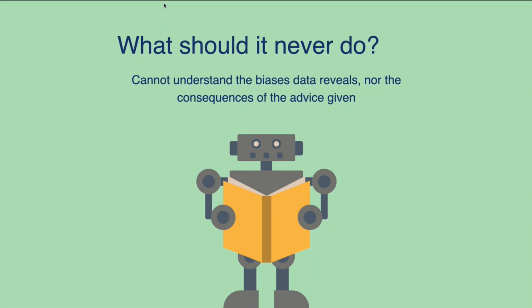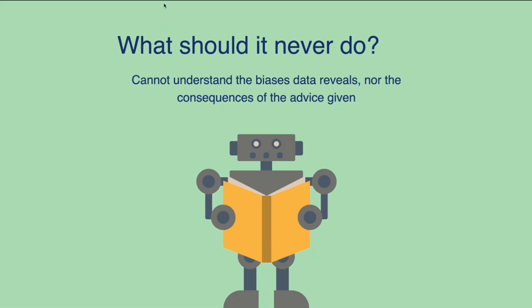What is it? It cannot understand the biases in the data because it is training on the data. So it will not know about the loopholes in the data. And second, it will not understand the consequences of its advice either. As for the answer you get from the machine, like the dog, cat, horse example I gave earlier, I'll say it again to make it clearer. If you include pictures of horses among the dog pictures and put them in the data, the machine will start predicting horses as dogs also. And also it doesn't know the consequence of what will happen. So that is a limitation of machine learning, something we shouldn't expect from it.